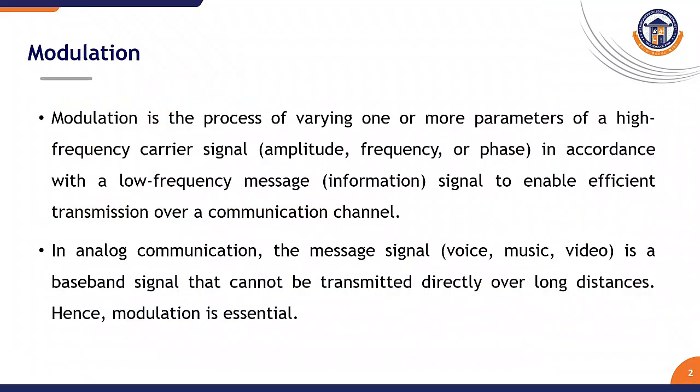So modulation is the process of changing one or more parameters of a high frequency carrier signal, for example amplitude, frequency or phase, in accordance with a low frequency message signal. The message signal contains the actual information, for example speech or music. This message signal is also called a baseband signal.